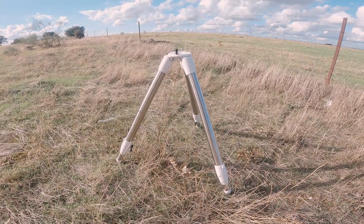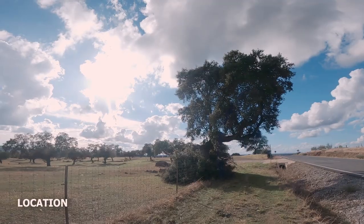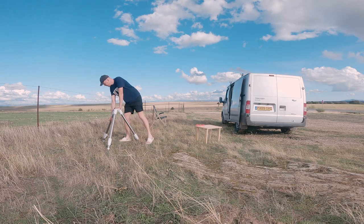The location where you put your telescope is super important. You want to make sure you put the telescope in a central position where you don't have obstructions like trees or fences. You also want to make sure you have an obstruction-free north facing so you'll be able to align with the north star.